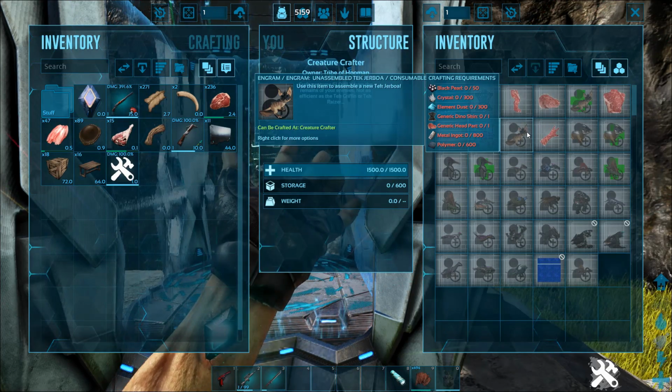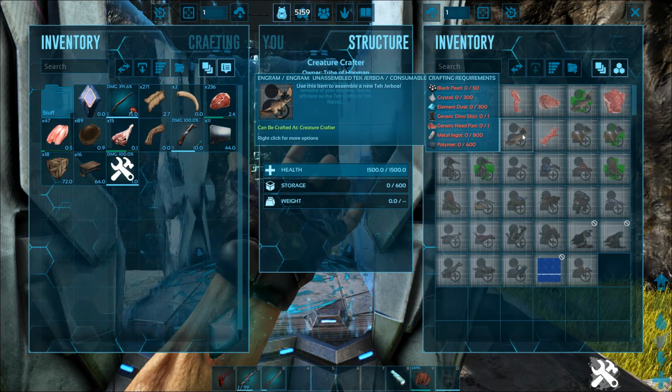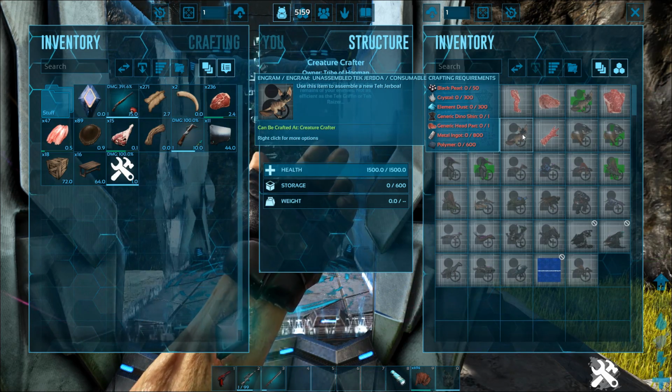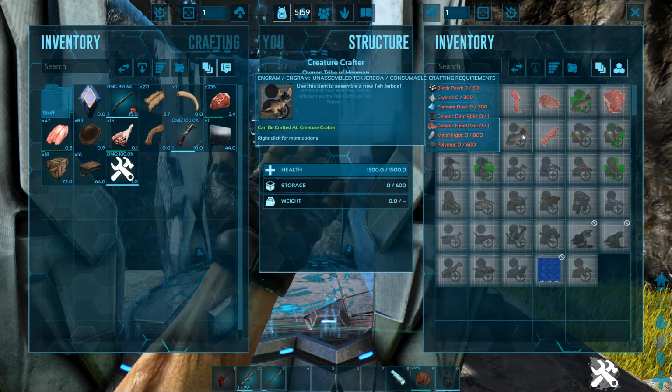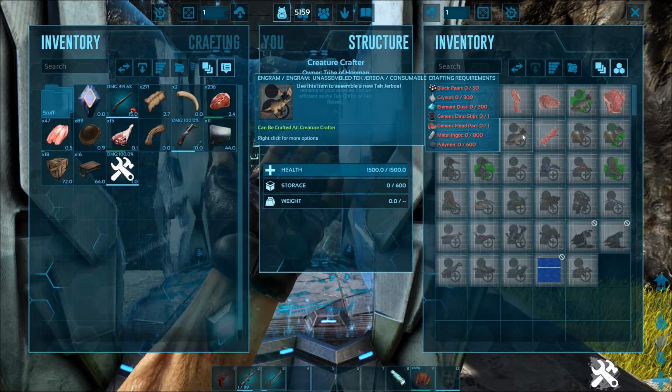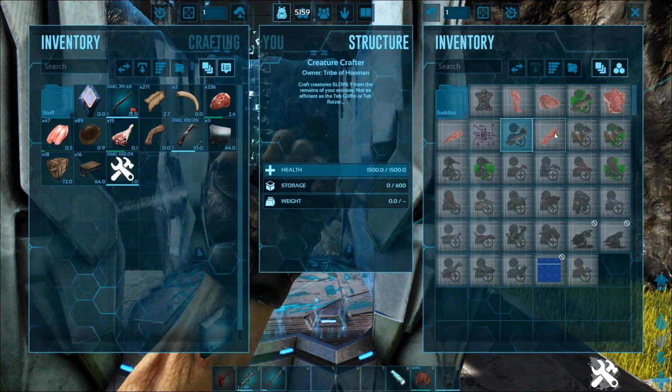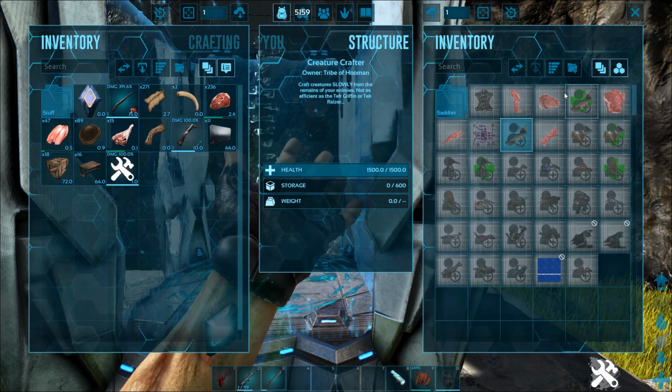The first one here is the Tek Tier, which costs those things there. So 50 black pearls, 300 crystals, 300 element dust. Yeah, it's pretty expensive. 800 metal ingots. So yeah, these creatures are pretty expensive.